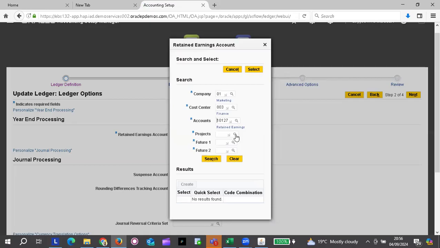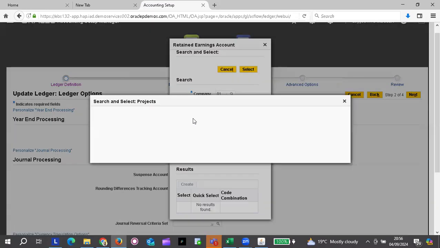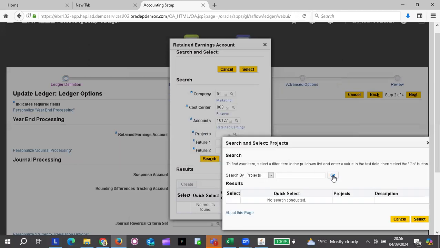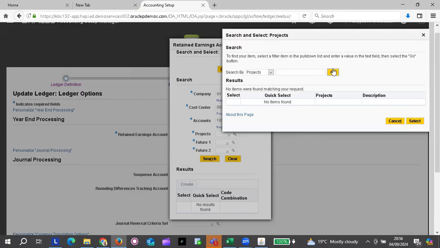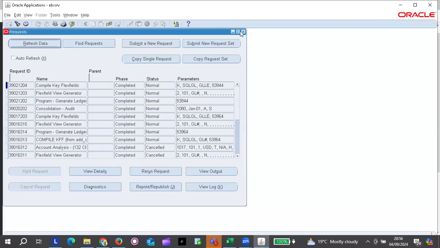Okay, then we go to projects. I'm not sure whether we defined values for projects. We'll see. There is no values. We can quickly define them for purpose of understanding.